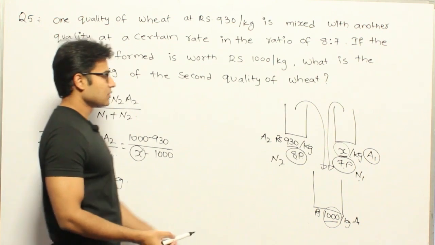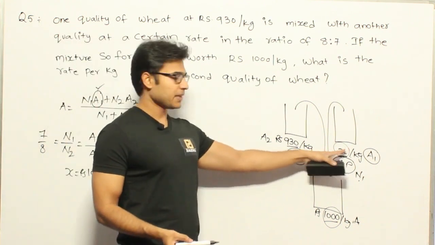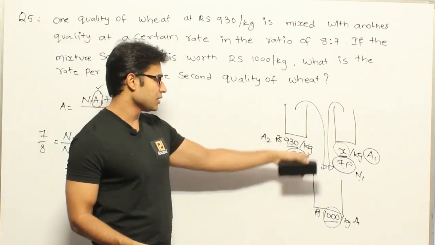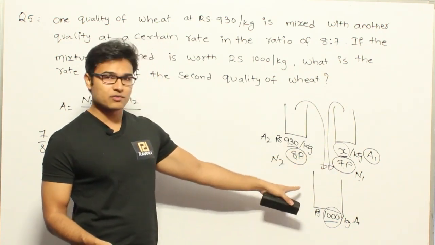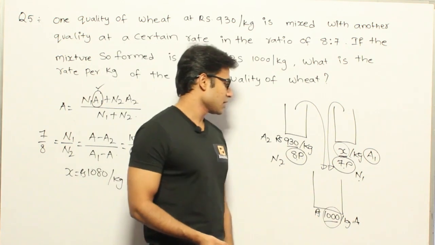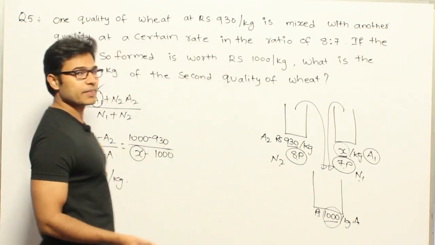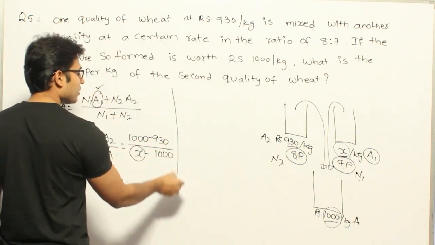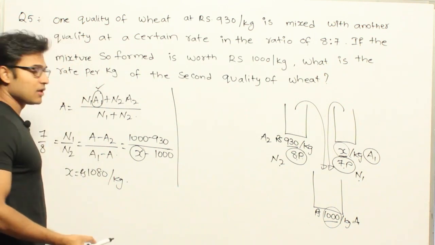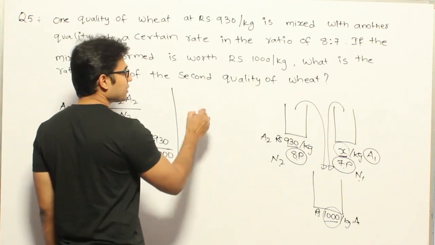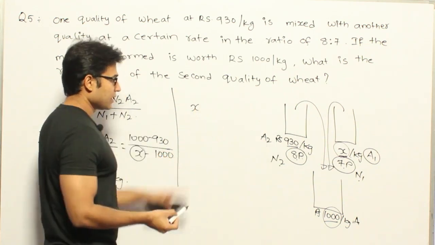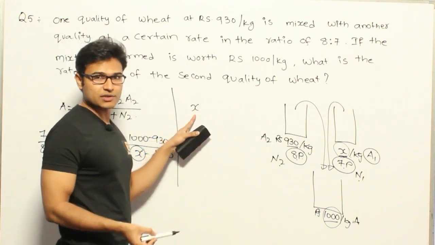Which means if this quality is going to be 1080 and if this one is going to be 930, then if you mix them in the ratio of 8 to 7, the final quality of wheat is going to cost at a rate of 1000 rupees per kg, right? Now if you remember the other way, the diagram that we have used, we are going to write A1, A, A2, right? So what is A1 here? X, assuming that X is the higher average among the two averages, right?